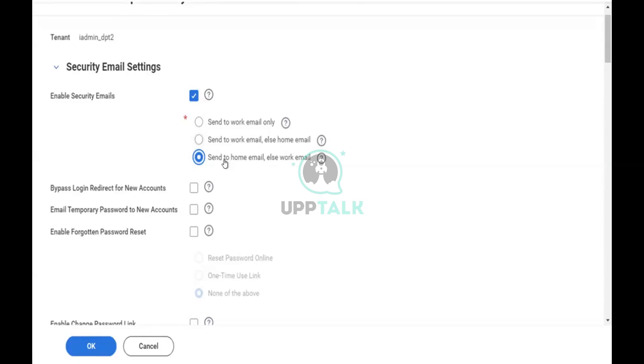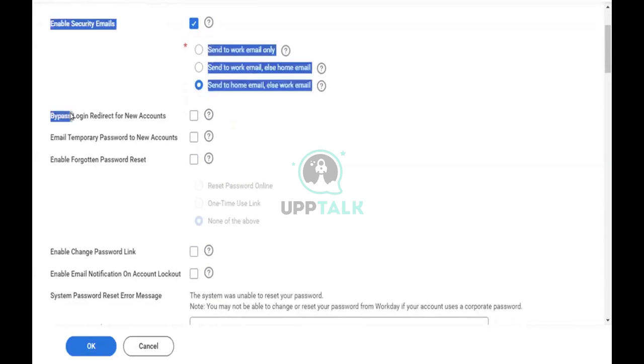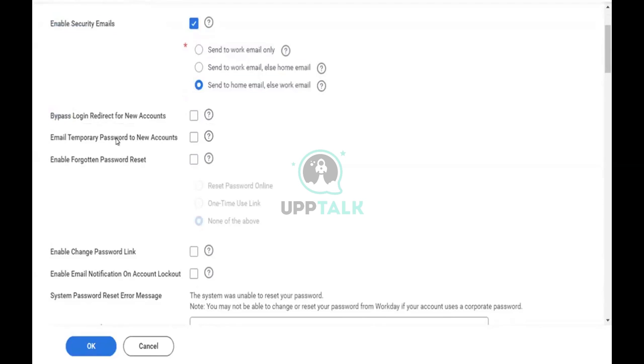The second option is bypass login redirect for new accounts. When you are a new user and you have a new account, bypass login redirect for new accounts means it will bypass your login action.